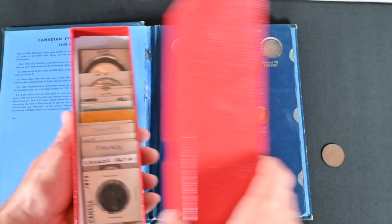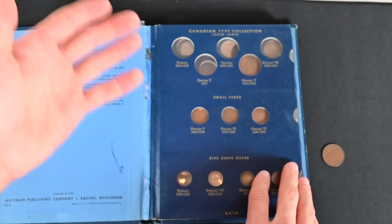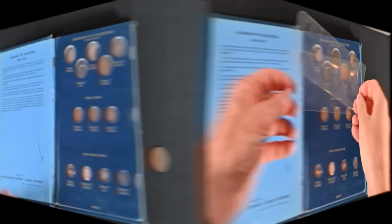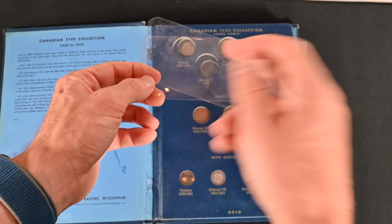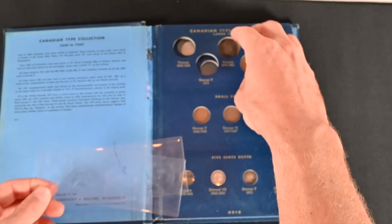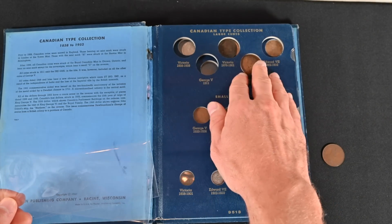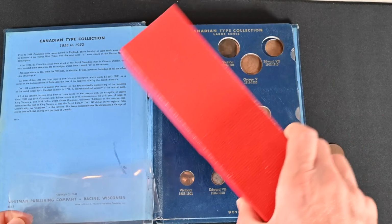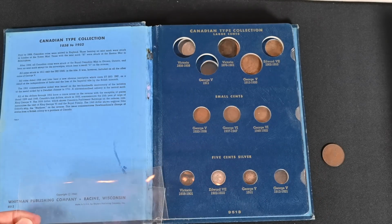I'm gonna take these out also so we can see them all individually up close and personal. So let's go one by one. Let's go section by section and go through this. All right, so these are a little bit crusty, and I am going to clean these bad boys up. And then, like I said, we're gonna go section by section. We're gonna see what we have in here, look at each coin individually, really enjoy the process, and then we'll see what we've got in this bank over here to see what we can put in and what we can upgrade. So let's get to it.